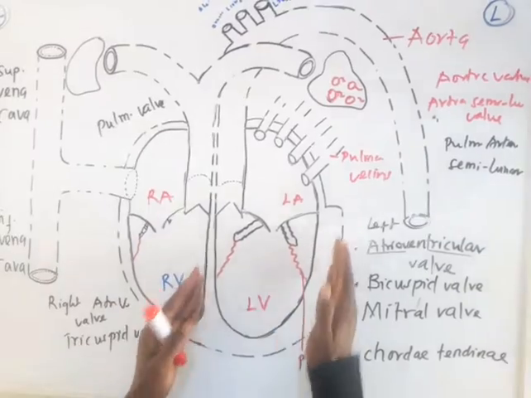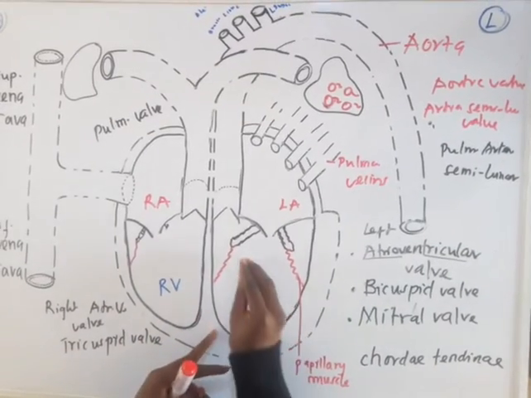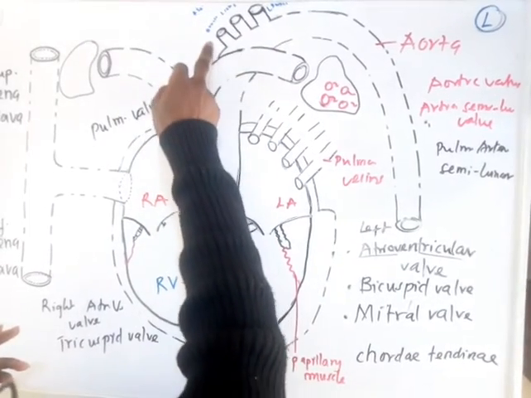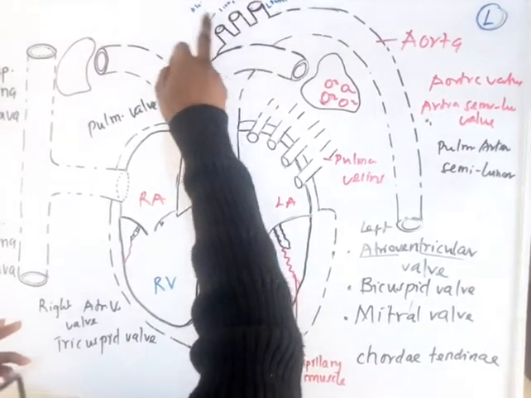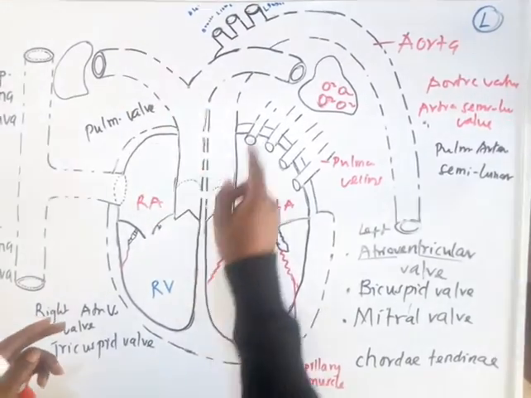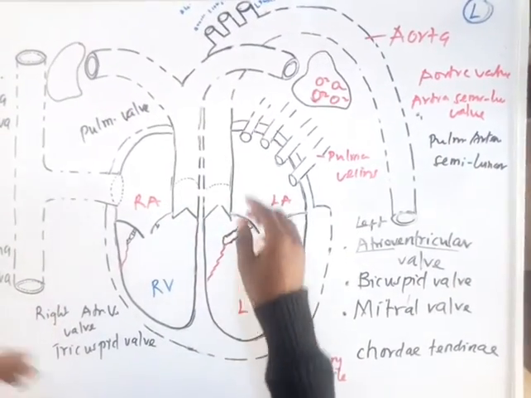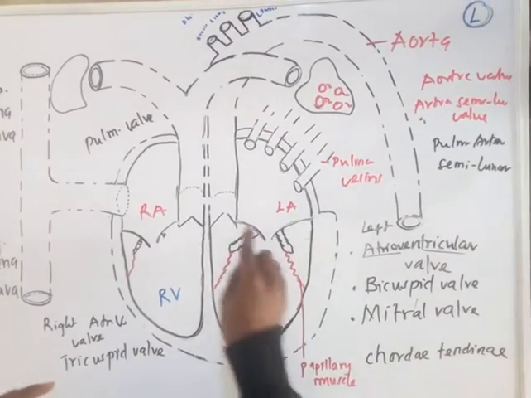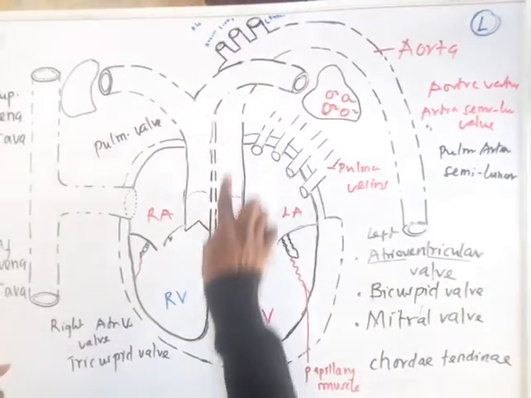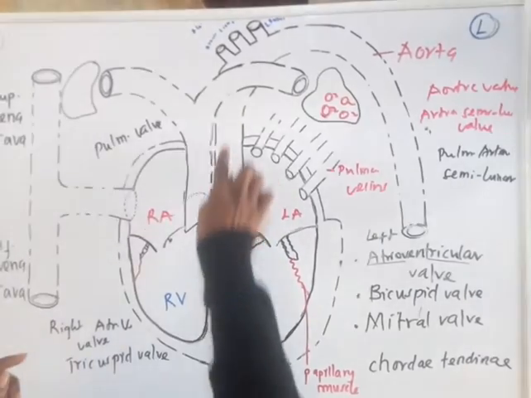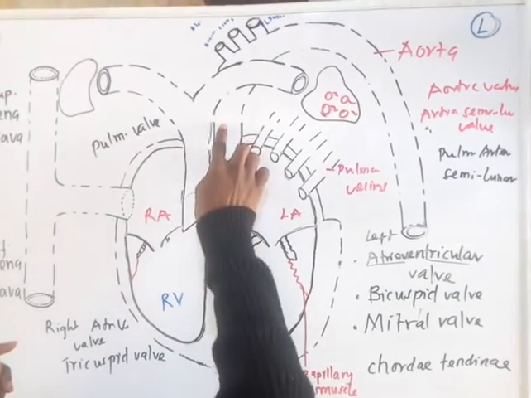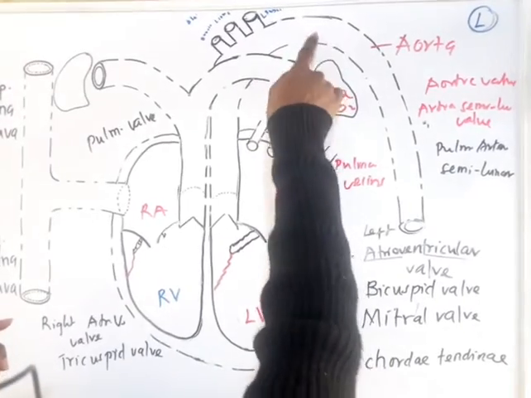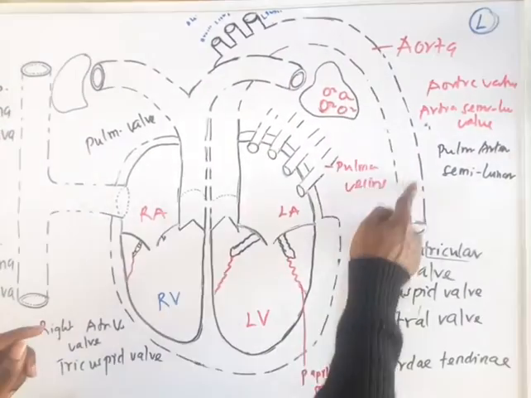Until the walls are very thick. Now these vessels distribute to the brain, because the brachiocephalic, the left common carotid and the left subclavian are going to the top part of the body. Now when you're going up from the aorta, you call this the ascending aorta. Then it makes an arch, the aortic arch. And then going down, the descending aorta.